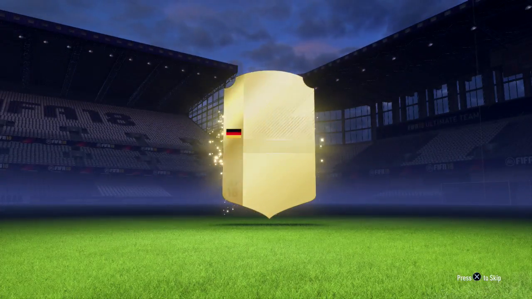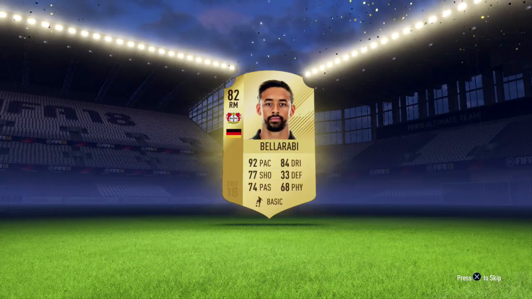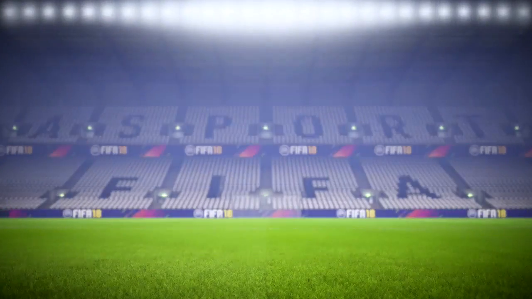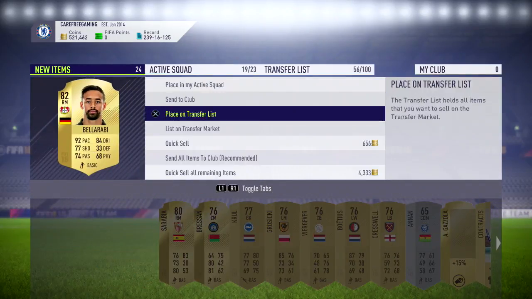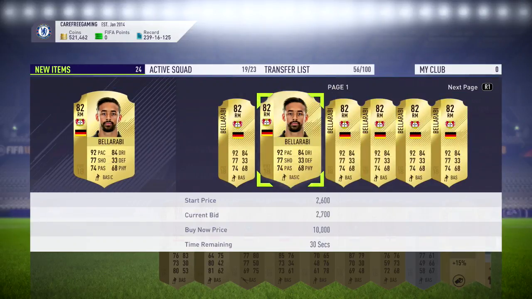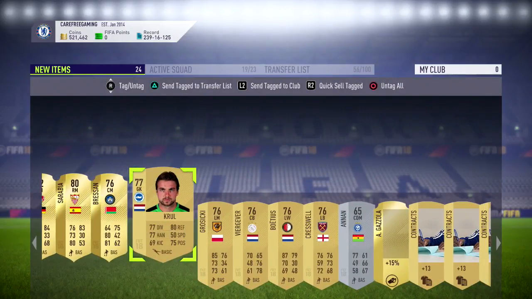Bellarabe. I'm sure we packed him last week, this week in the rewards. Not the best, but it might go for a few K. Let's have a look. We'll just check the first player. Oh, he's going for 2.7K. We'll take that straight away. For a free pack off EA for pre-ordering the game, that's not too bad at all.